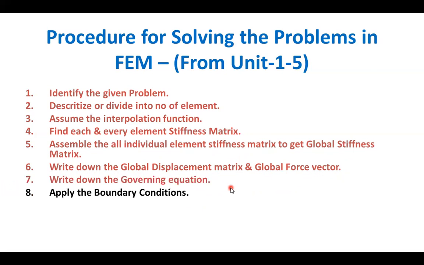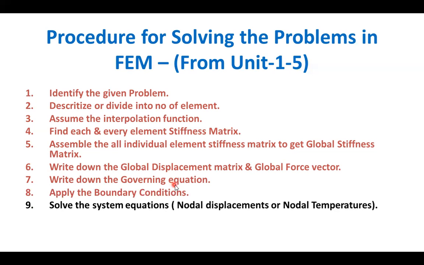After writing the governing equation, the very important step is to identify the boundary conditions for the given problem. You need to apply the boundary conditions in the governing equation to reduce its complexity. The governing equation may be complex, so to reduce that complexity, you apply the boundary conditions and use the elimination process, which will be discussed elaborately in the next classes.